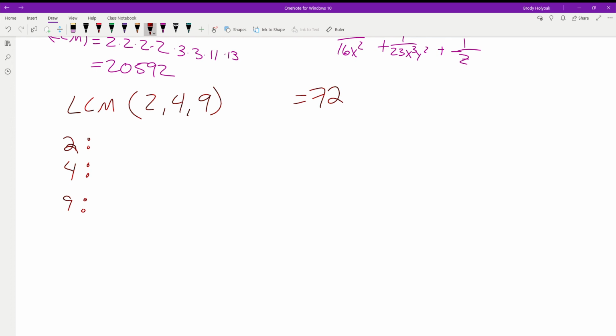Okay, but we're trying to find the least common multiple. So 2 breaks up into 2 and 1. We just leave it alone as a 2. The 4 breaks up into 2 and 2. The 9 breaks up into 3 and 3. The least common multiple, we need a 2 and a 1. So we'll just put the 2 in there. We're just going to drop the 1. Anytime you're multiplying 1, you can really drop it in or drop it off as needed. It's there and it's not at the same time.